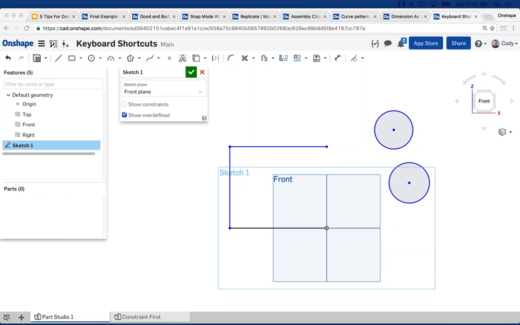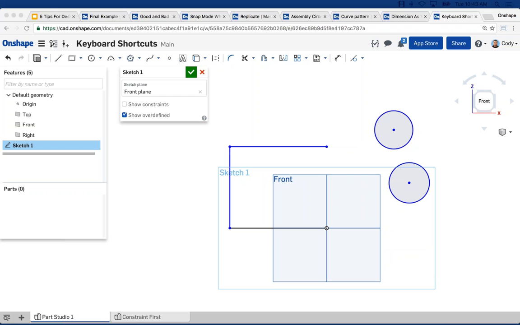But in general, I would say patterning a feature is a good technique. Face patterns are more specific and only for certain types of geometry, but feature patterns work almost anywhere. Sketch patterns, I don't know that there's a preference of sketch pattern over feature. A lot of times it just depends on the geometry and the exact scenario.